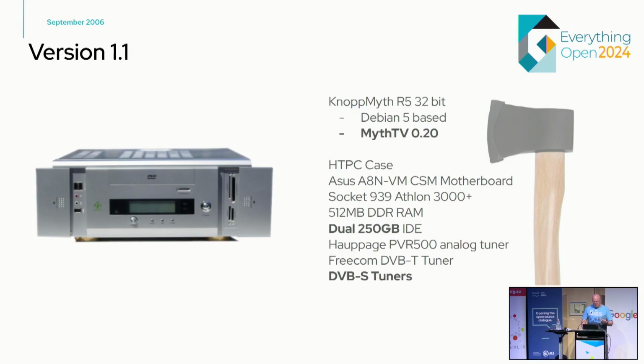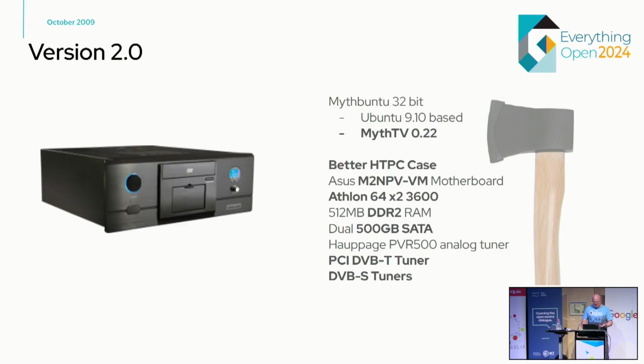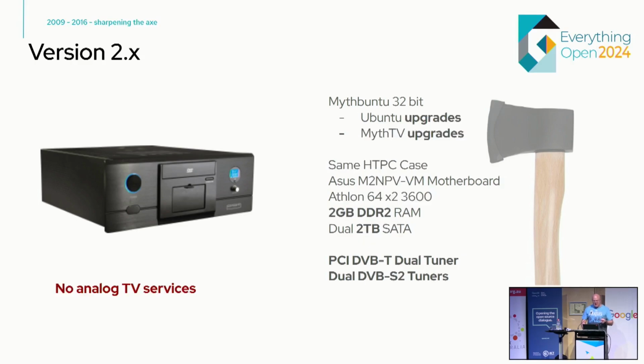I now do perform some upgrades. I change some tuners. It's still the same axe. Even a change of case and a change of motherboard, it's still running the same set of software. It's just a minor software upgrade. It's still the same axe. I continue over time iterating or patching the operating system, patching the version of MythTV, tweaking the hardware, swapping tuners as they come and go. But it's still the same platform. I'm treating it like a pet, but I don't consider it a pet. I consider it my family axe. It's still there recording TV, doing what I want.